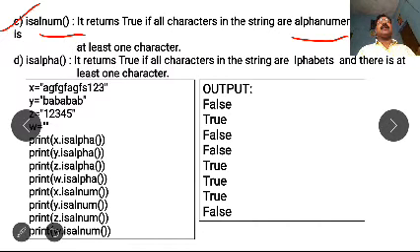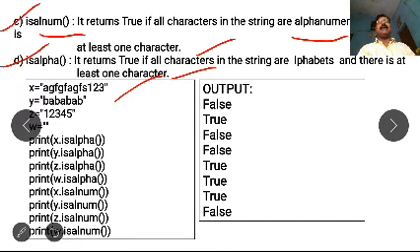At least one character should be there. Isalpha will return true if all characters in the string are alphabets and there is at least one character. At least one character must be there, and this will check whether the string is purely alphabetic.